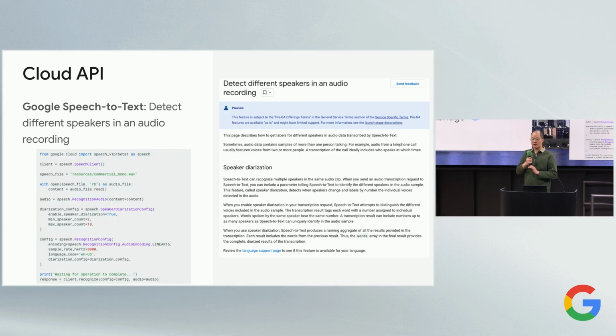For example, for speaker diarization, in Google Cloud, we have this Cloud speech-to-text API. It will take audio as input and output a text transcript. In this API, we have a configuration called the diarization config. If you enable the diarization in this config, you are able to set the minimum number of speakers and maximum number of speakers in the API. And the output response of the Cloud API will give you the transcript with each word allocated by speakers.